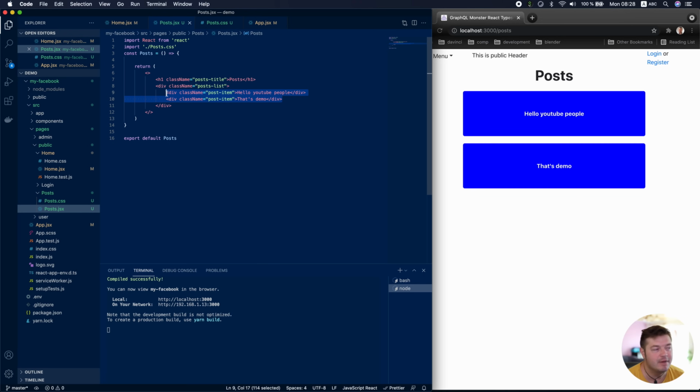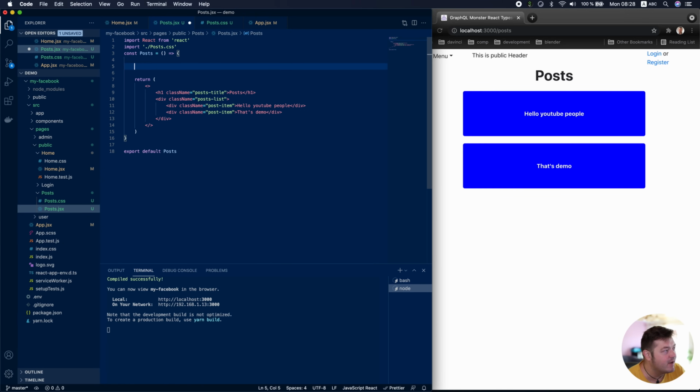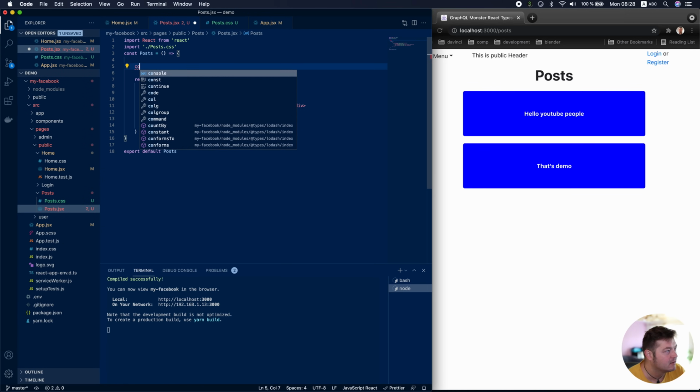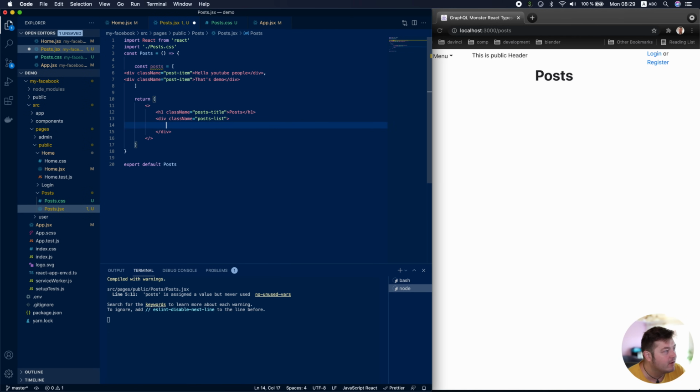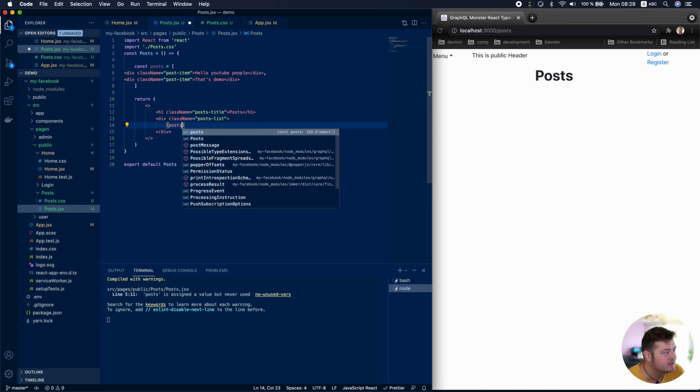What about making it a little bit more dynamic? We have really strongly typed content here. Let's make some array. Const. If I would like to use some values inside our render function, which is actually the return, meaning the render function, we can use curly brackets and use the posts.